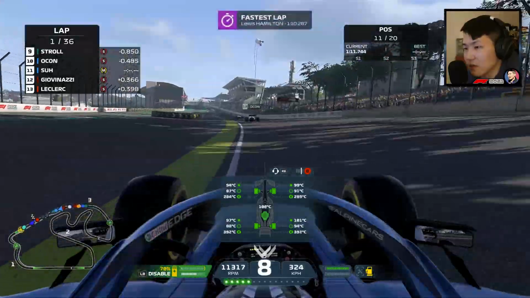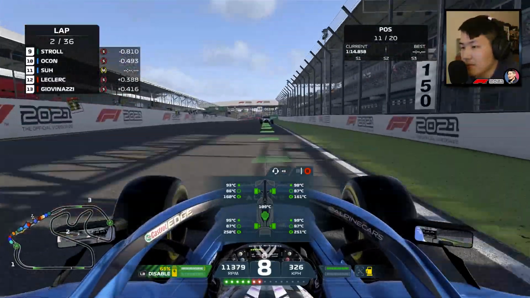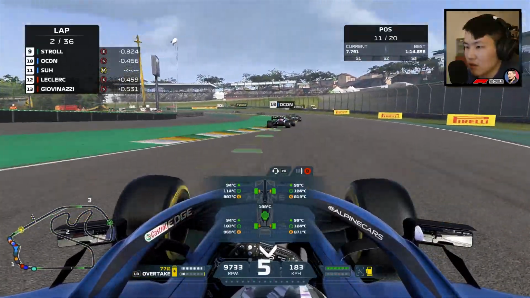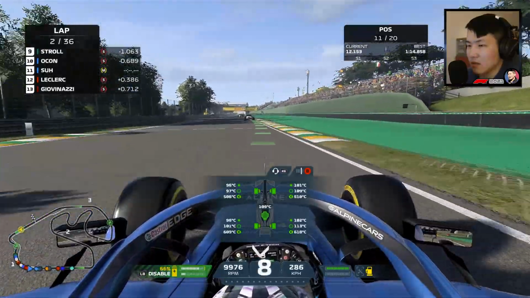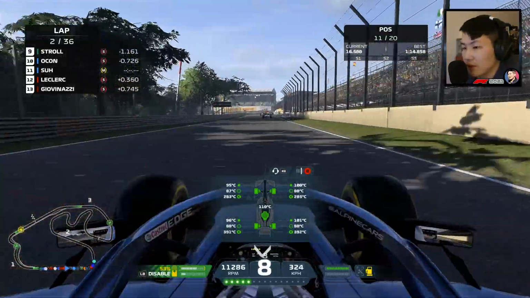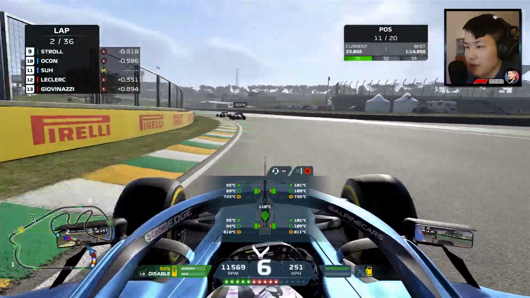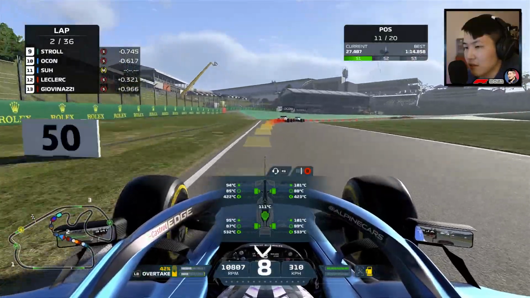Okay, no DRS just yet, of course. We have to wait until lap 3. Down to P11 right now. Oh dear. My tire is starting to overheat, my front right. Stroll and Tsunoda battling it out. That's helping us get closer. Ocon stuck behind them as well.